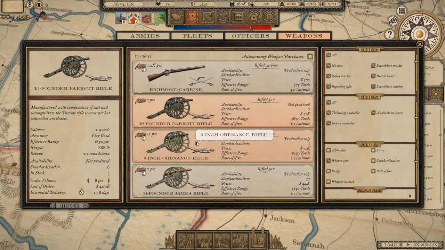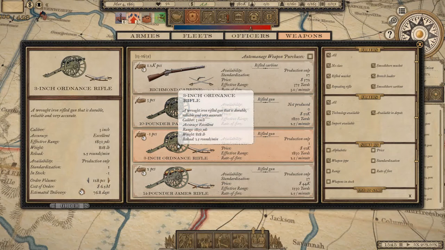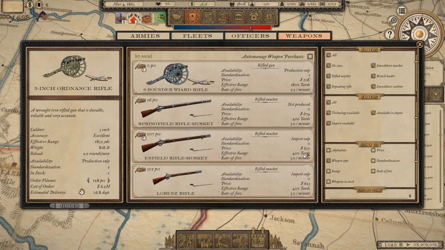We can't get parrots, but we can order 3-inch ordnance. We've got 128 on order, so they're going to really update our arsenal if the war goes on that long, in 76 days. I'm hoping to finish this war pretty soon, but the 3-inch ordnance rifle will certainly help with that if we need it.